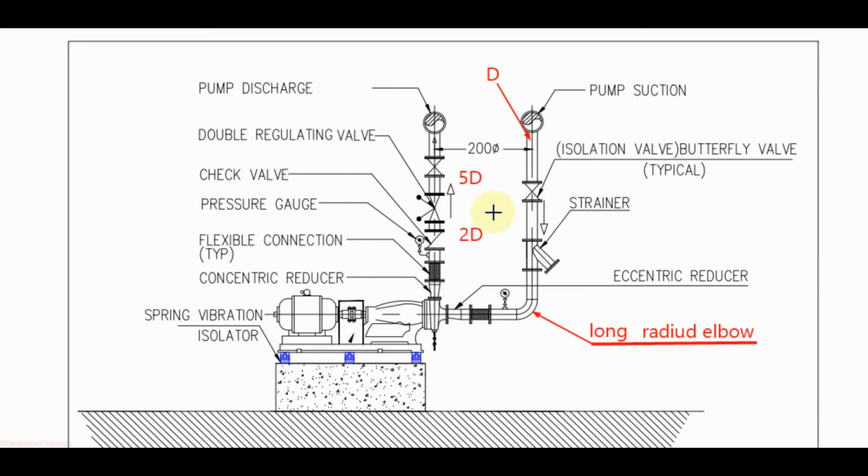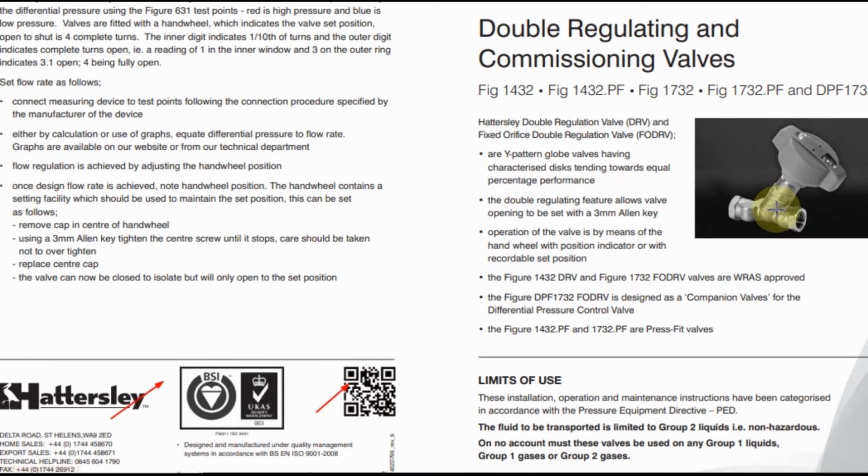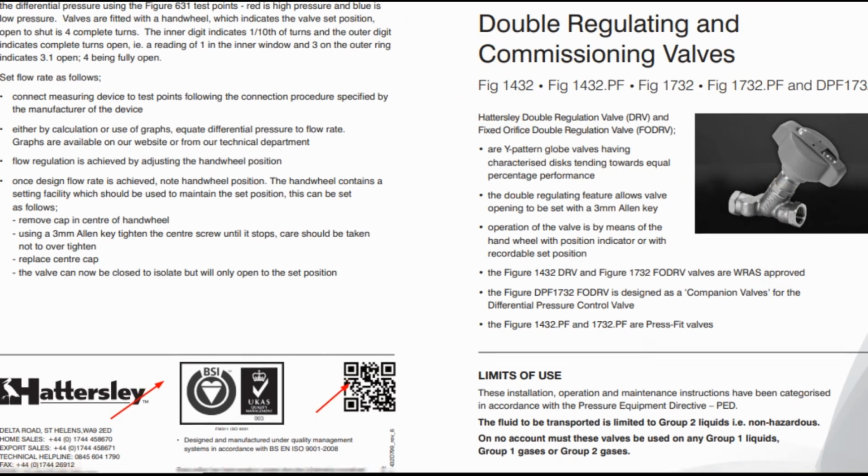Similarly, for double regulating valve, before the valve we need to provide a straight pipe length equal to 5 times the pipe diameter, and after the valve we need to provide equal to 2 times the pipe diameter. It is a double regulating valve. For its piping we will see the supplier recommendation.